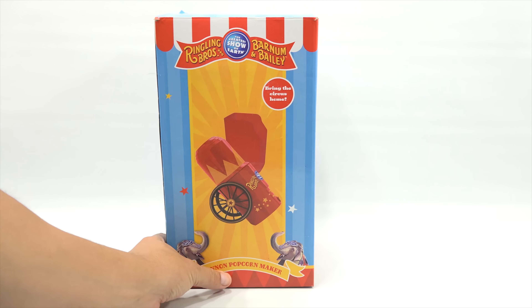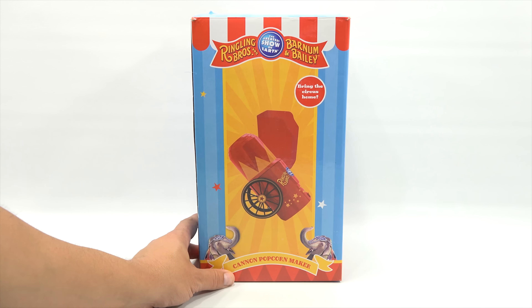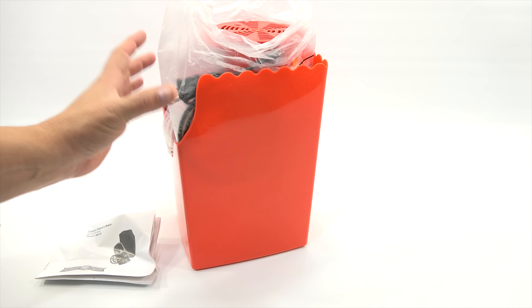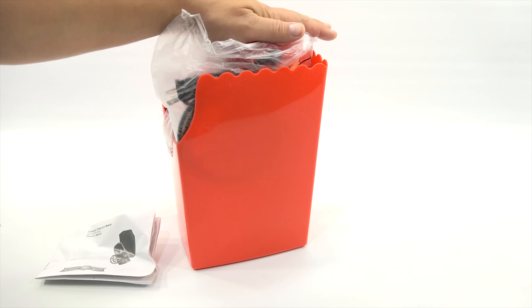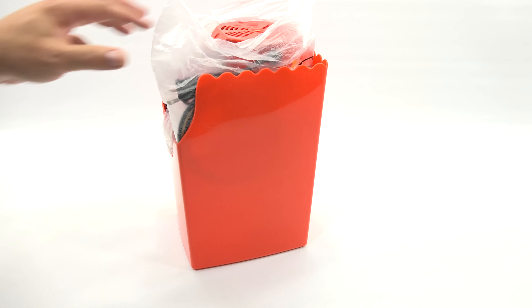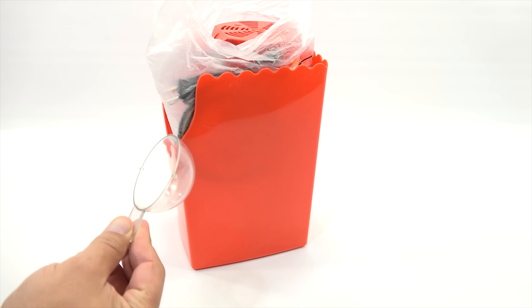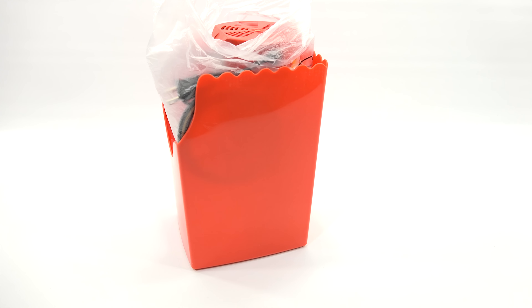When I come back I will have this out of the box — I'll probably wash what I need to wash so I can get started right away. Taking it out of the box, I thought it was a cool way to keep the packaging — there was styrofoam inside and out that protected the machine. Here is my owner's manual. Here is the measuring cup — looks like about a third of a cup, we'll have to see. That's the one they give me, so that's what I'm going to use.